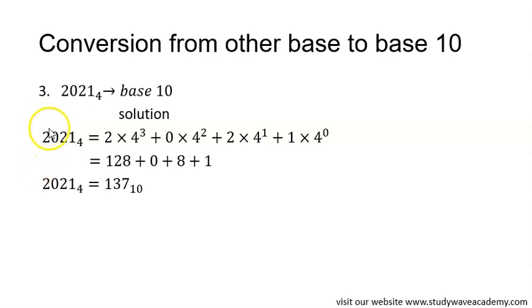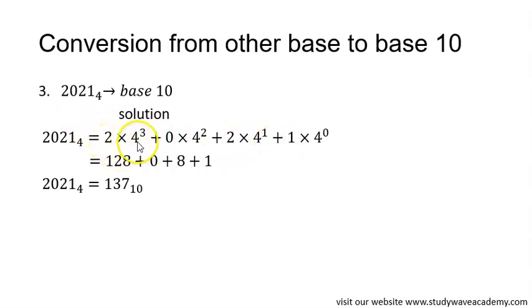So when you want to start multiplying, you start with the first digit at your left, 2 times the base raised to power the number up. Okay, so 2 times 4 raised to power 3. Remember, 2 here has the label 3, right? So we have 2 times 4 raised to power 3 plus the next digit, which is 0. 0 times 4 raised to power 2. I hope you wrote 2 up there, plus the next one, which is 2. 2 times 4 raised to power 1, we have 1 up here, plus 1 times 4 raised to power 0, because we have 0 up here. Okay, so we solve further.